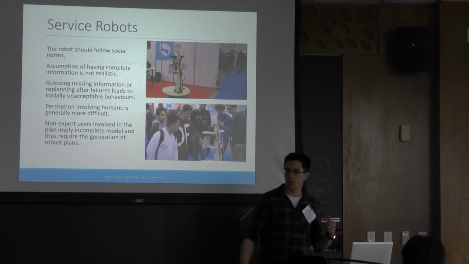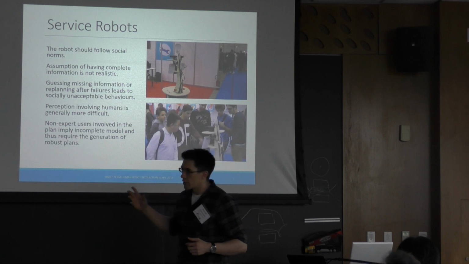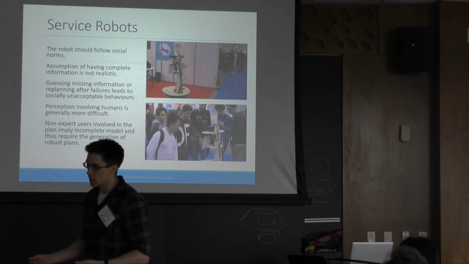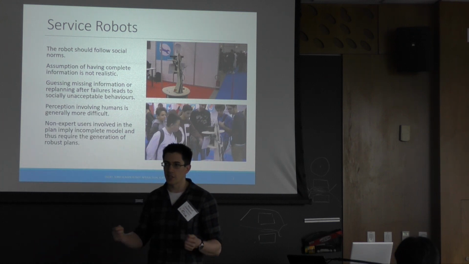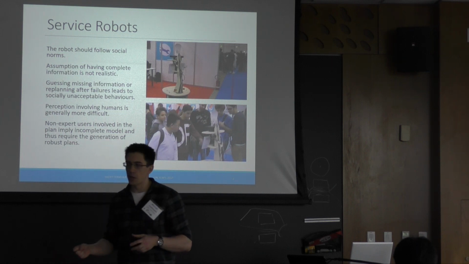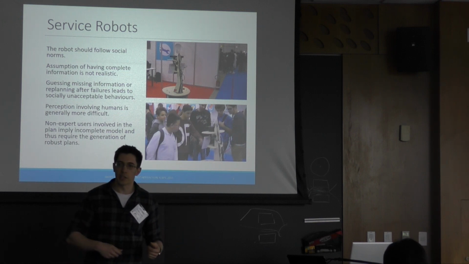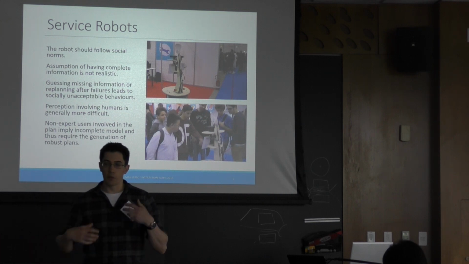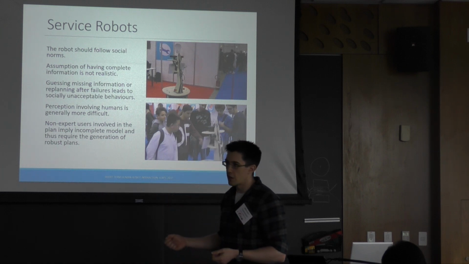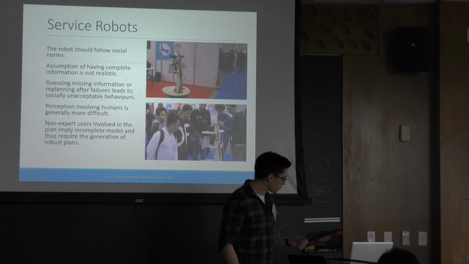So we're interested in the domain of service robots, which is quite an interesting domain coming from the planning side, in that you're in a situation where you have very little information about what the current state looks like. Because you're dealing with humans, their actions in the state are going to be unpredictable and their needs are at the start not known, so you only have a very small amount of the initial state in your model. And if you make any assumptions about the things that you don't know, you run the risk of the plan failing and replanning, which can make the robot look as though it's just not intelligent, or in the worst case, frustrate the user. And this is something we want to avoid.